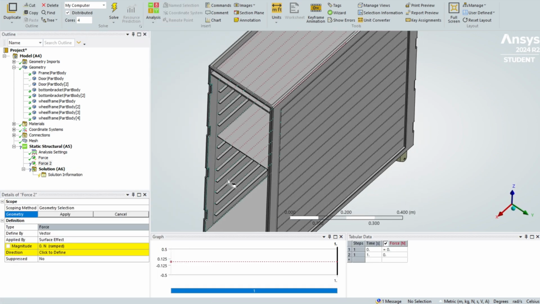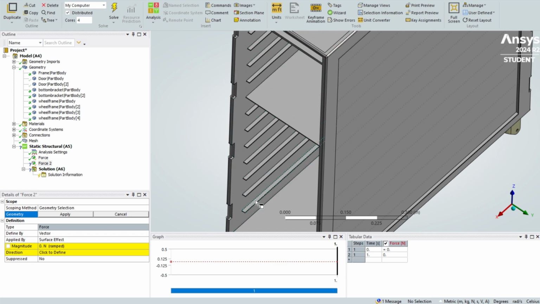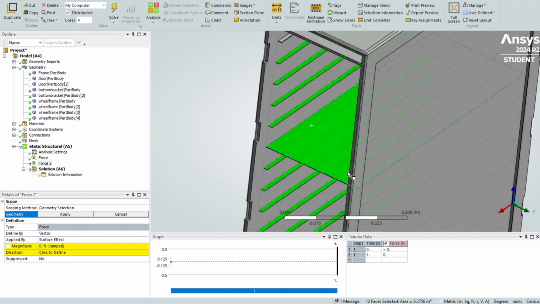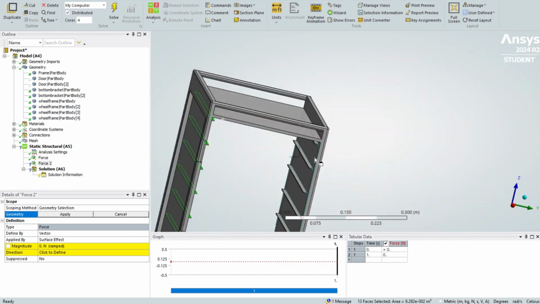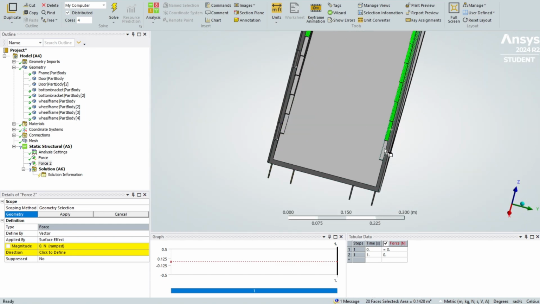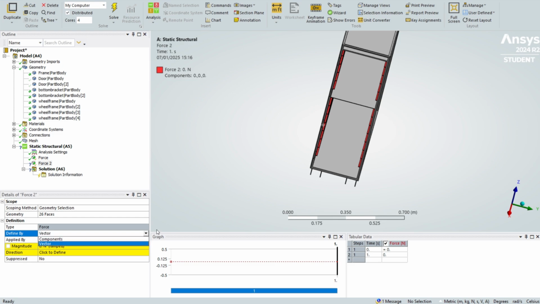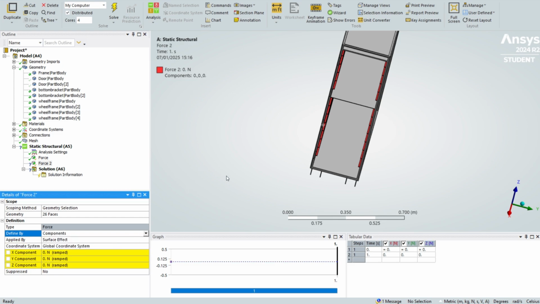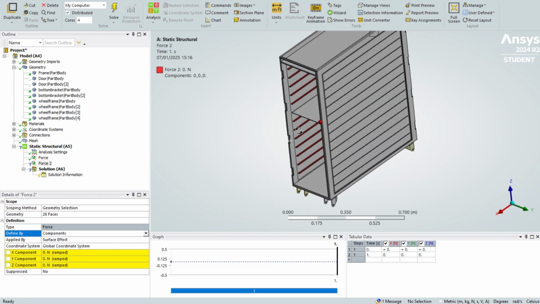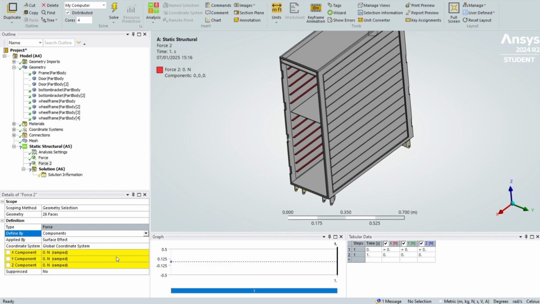For the second force, it will be located on the rails internally. Control left click to select multiple surfaces. Once you're done, just press apply and there will be a total of 26 faces. Another method to define your direction of force is through components.